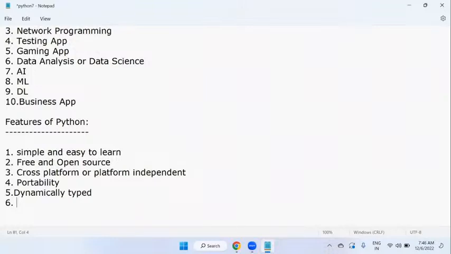And coming to this, Python has both procedure-oriented and object-oriented support. This is also important. Python supports procedure-oriented like C, Pascal, etc., which have procedures, and object-oriented like C++, Java, C#, .NET, all those features are also there in Python. So we can get benefits like security and reusability. Everything is there in Python.